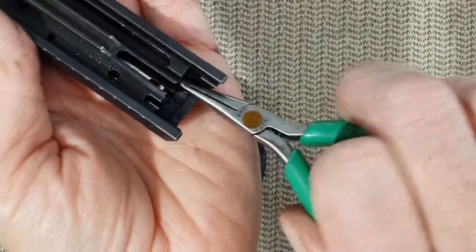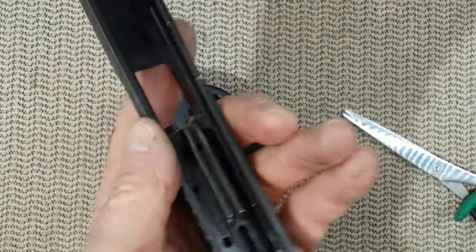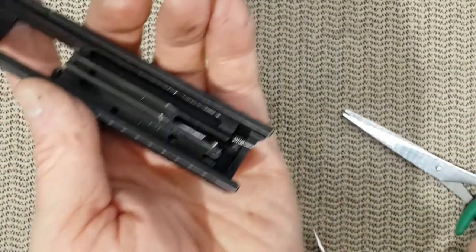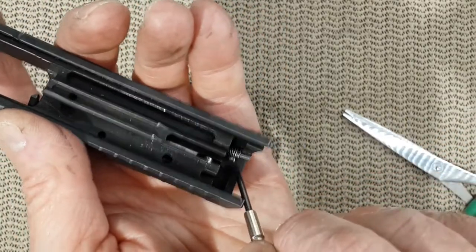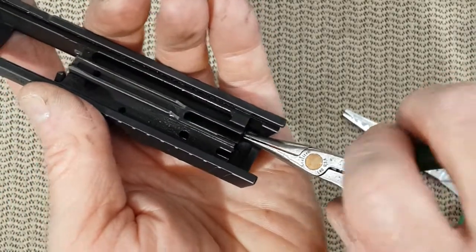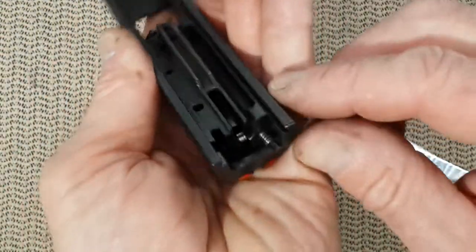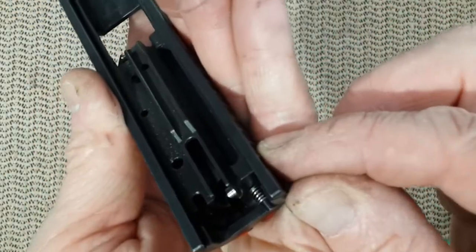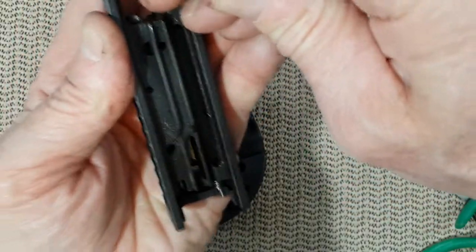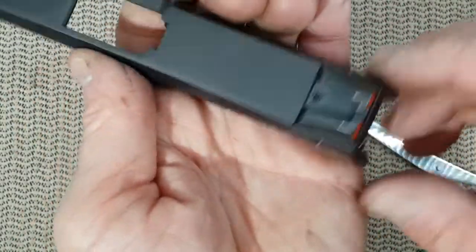Now, to remove the fishing wire, quite simple. You grab an end and you pull it. And here is a fishing wire. That's one. And I'm going to grab the other end. And this is the other end. I verify everything. Everything is in place, and my loading chamber indicator is working. And that's where we are at.